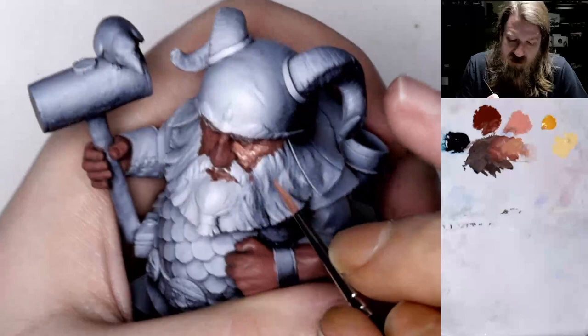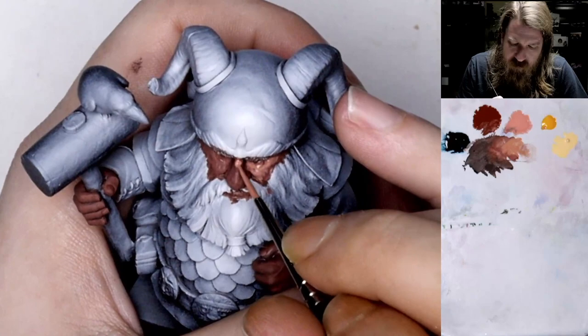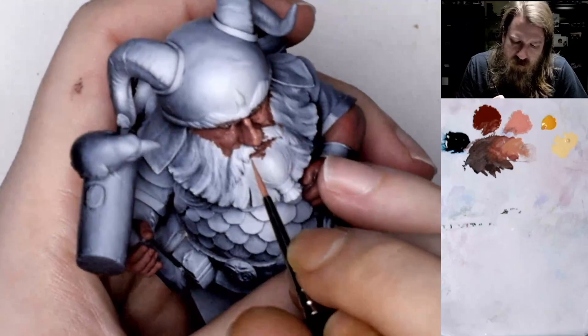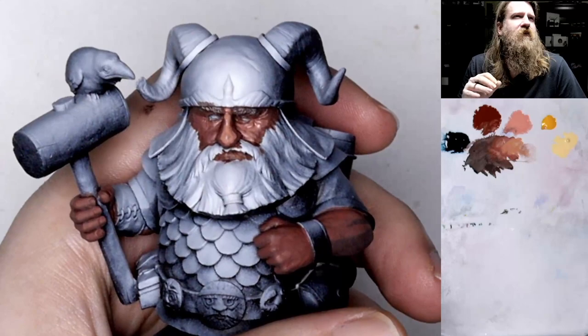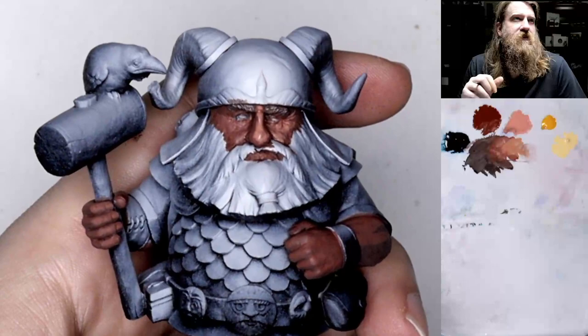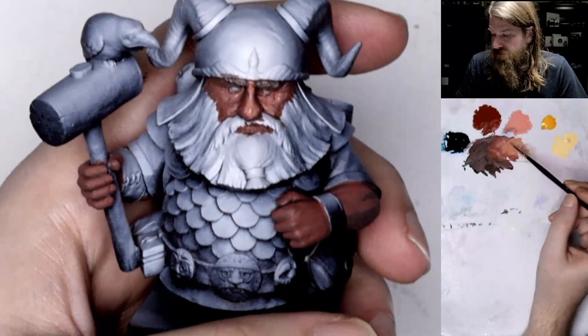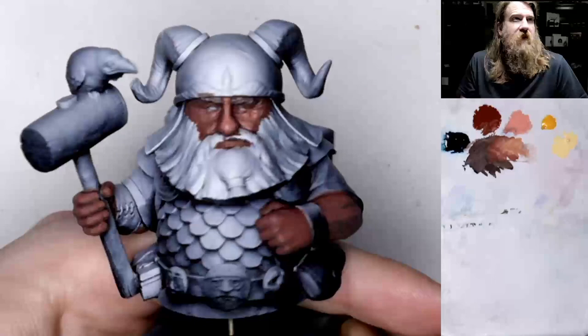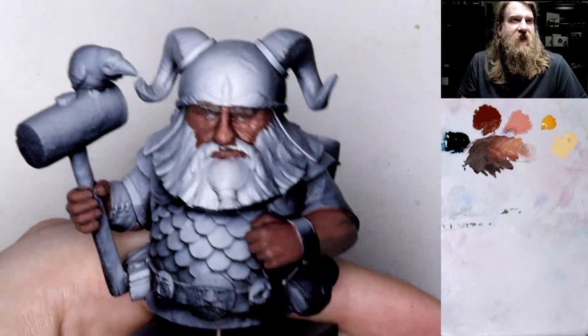Okay, so all right, do I want to have the light coming from favoring one side? I kind of like it just straight from the front. So I want a good view of both. It's very much sculpted to be viewed from the front, because if you turn it too much this way, the bird kind of loses its silhouette. And if you turn it too much this way, you'd lose the shield.